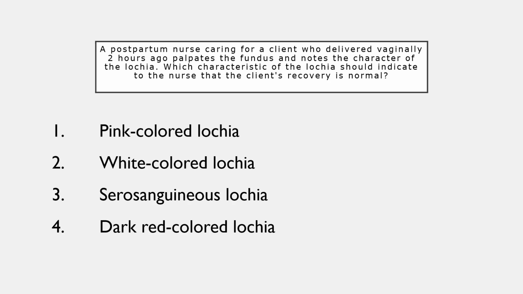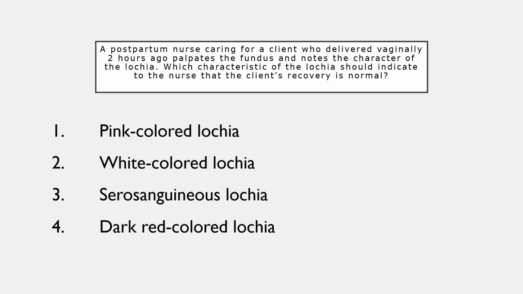The practice NCLEX question reads, a postpartum nurse caring for a client who delivered vaginally 2 hours ago palpates the fundus and notes the character of the lochia. So which characteristics of the lochia should indicate to the nurse that the client's recovery is normal? Is it 1, a pale color lochia, 2, white color lochia, 3, serosanguineous lochia, or 4, a dark red color lochia? So I'll give you some time to think about it.